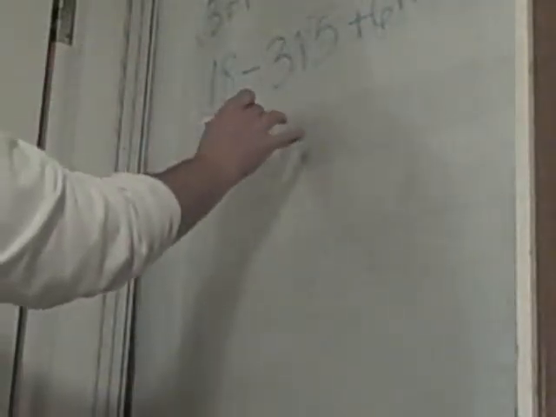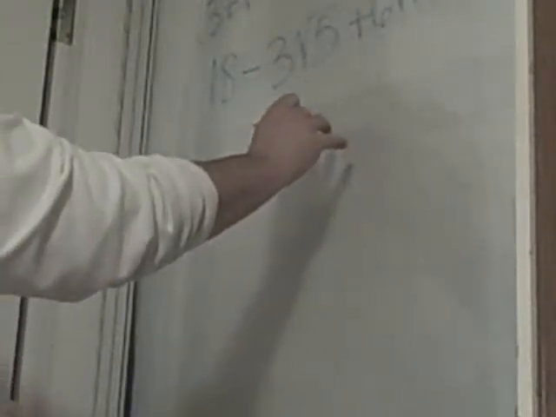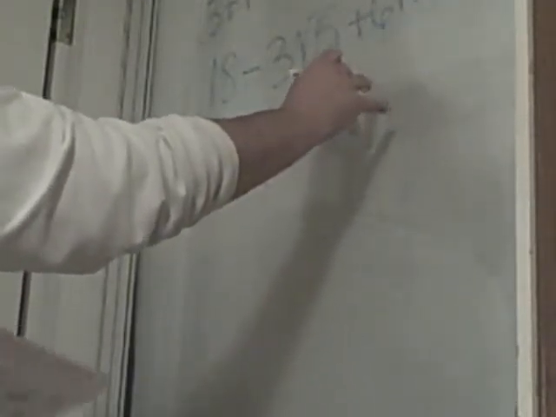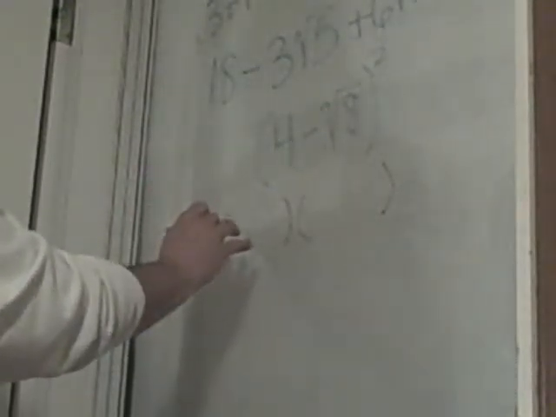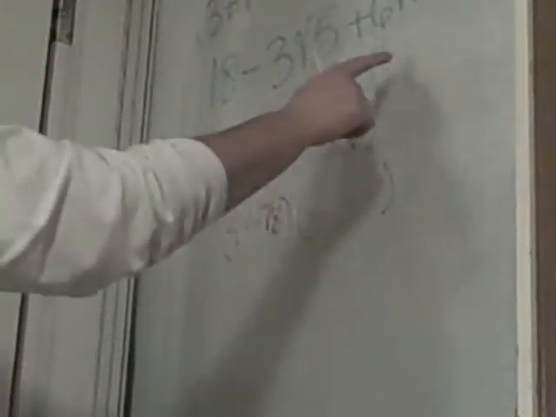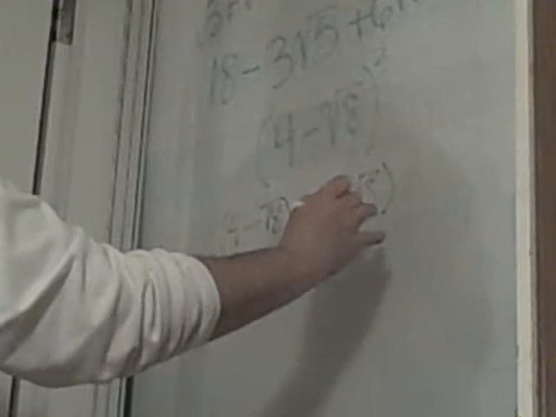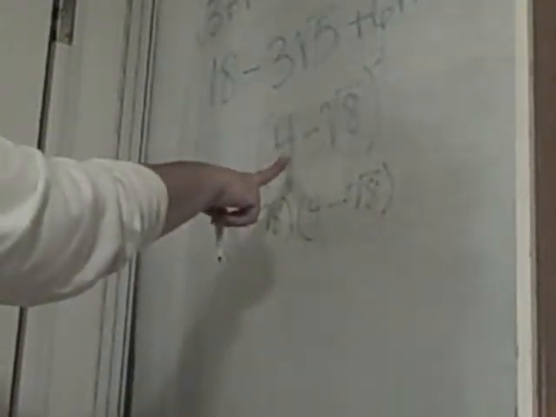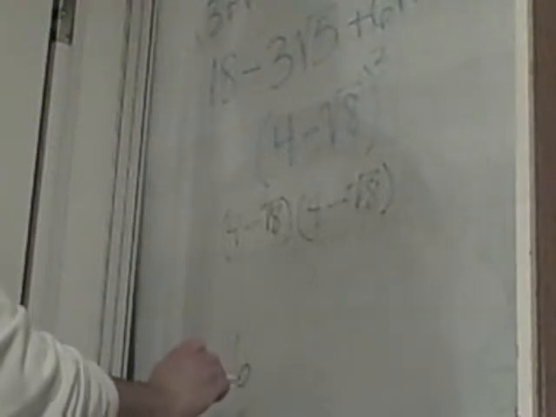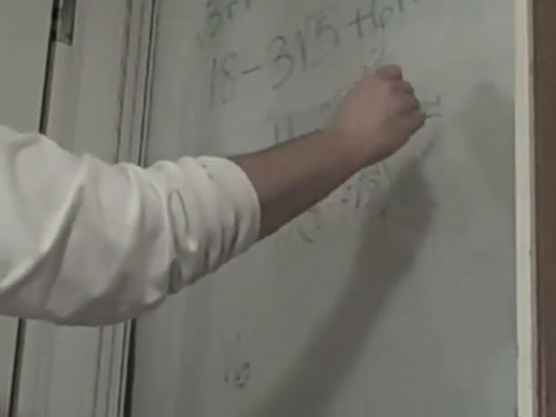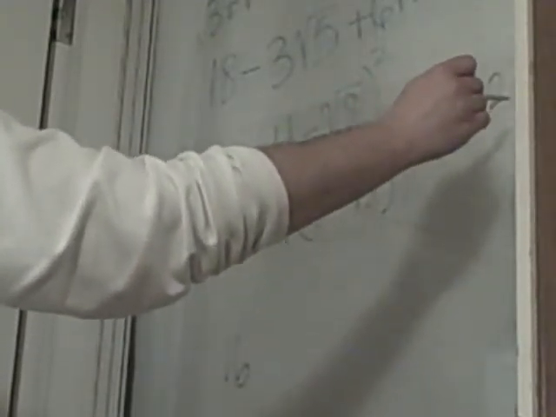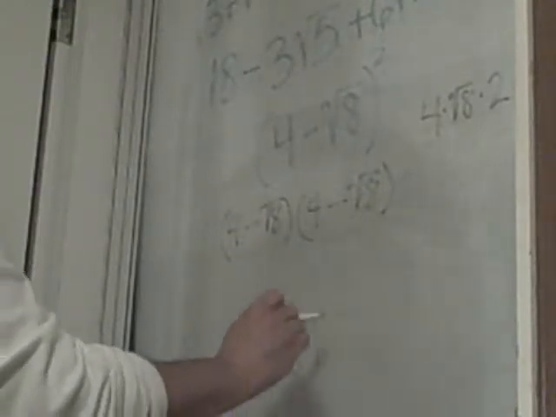Our next example, and our last example, is 4 minus the square root of 8 to the second power. Here you have a choice of either factoring it out like this, remembering that it's a binomial because of this 2 here, or you can remember the rule that says I take the first one and I square it to get 16. I multiply those 2 times each other and then multiply that times 2. 4 times the square root of 8 times 2 is negative 8 times the square root of 8.